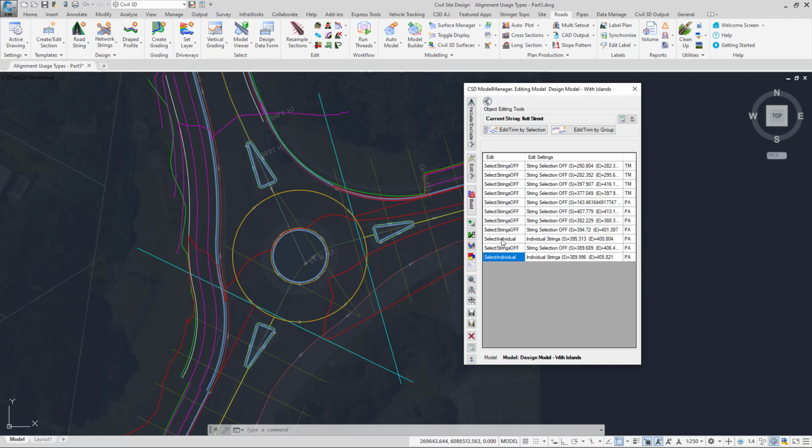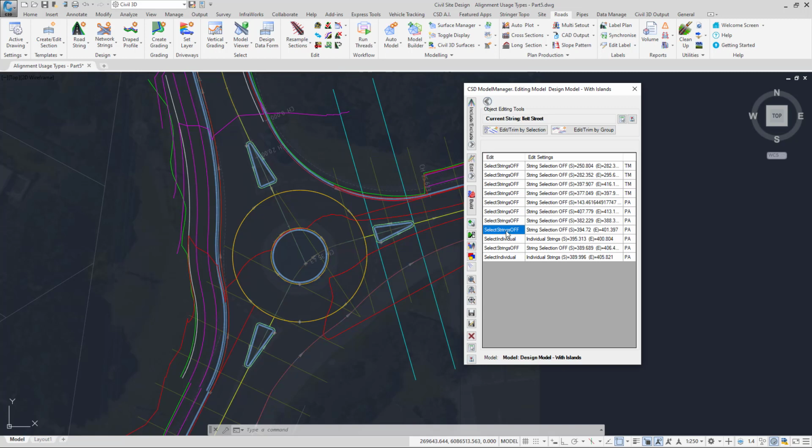So when it comes to just simply reviewing little bits of design such as this, let's go and have a look at maybe this island. Normally, what you as a user would have to do is you would actually have to go and add these entries in yourself. You would have to basically tell the software to remove the center line through that island so you don't have this conflict of strings and codes. The same goes with the North Island here. You can see the same thing has happened. Project Assist has gone and trimmed the center line of this particular road out.